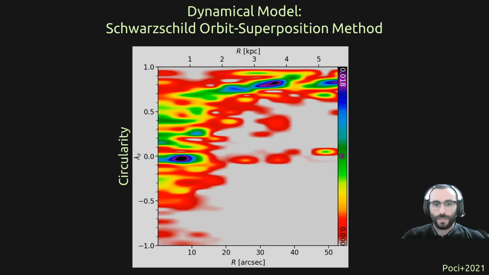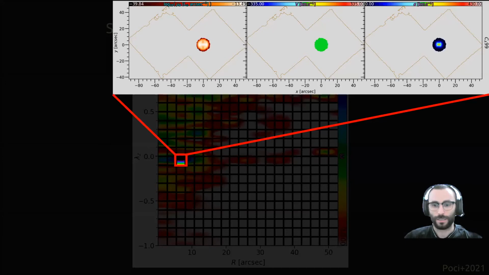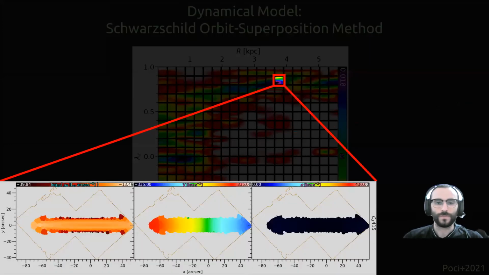Now we'd like to take these orbits, which reproduce the stellar kinematics, and also reproduce the stellar population maps. To do this, we take a rather simple approach of just gridding up this space. Before we proceed, I can show how this space behaves. If I isolate one cell here, let's say low radius, low circularity, what I show is, for just these orbits, the projected surface brightness, velocity, and velocity dispersion. You can see that this region is spheroidal and completely dispersion dominated. Then at large radius and high circularity, we have a projected disk that's dominated by rotation.